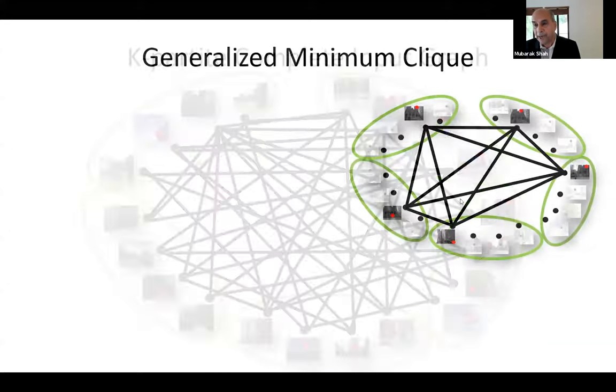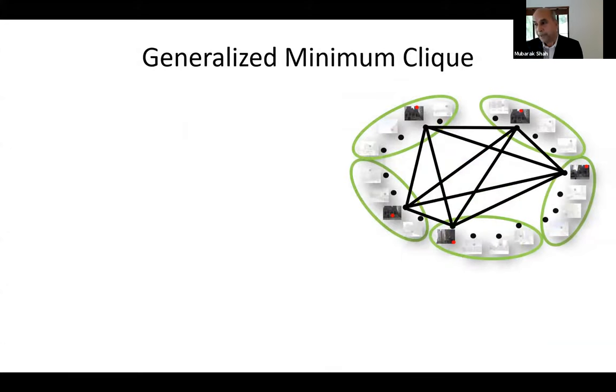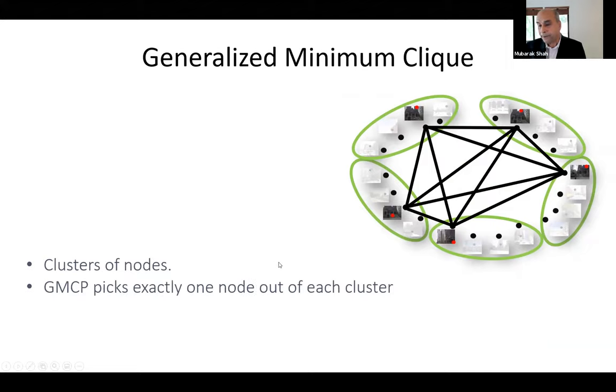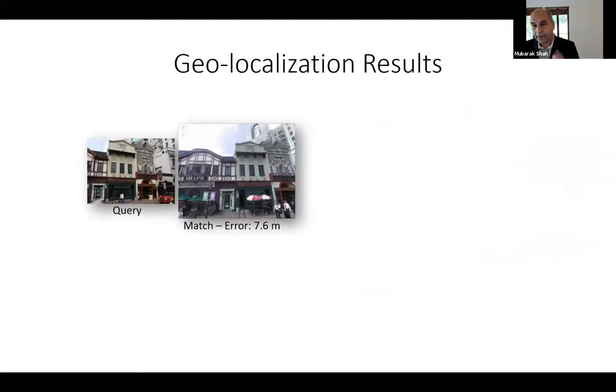And then the idea is that from there, we want to come up with a clique, you know, the clique which minimizes or maximizes some cost function. So this happened to be a clique. And so the GMCP will pick exactly one point from each cluster. And then we want to select such that the cost of the clique is minimized. Somehow that gives you a better match. And it's kind of using some kind of global information, compared to the local information or consistency, where we cannot just locally match each point.